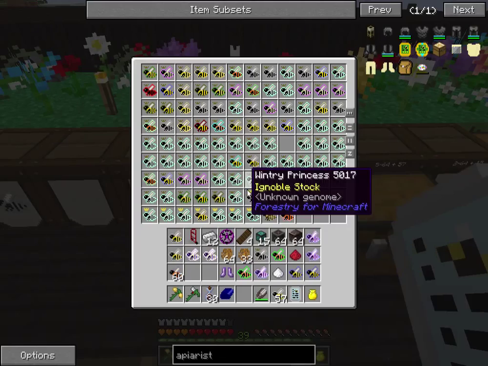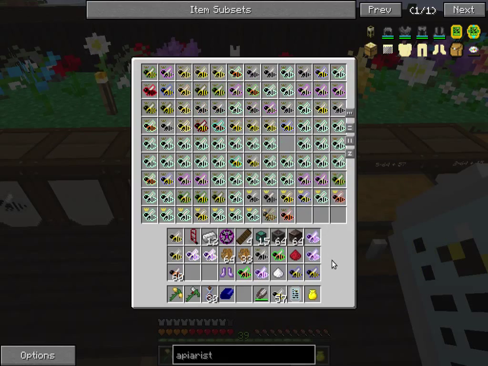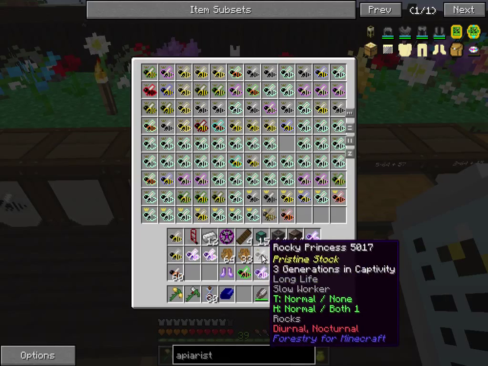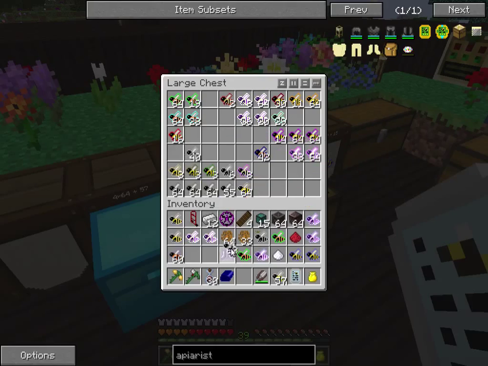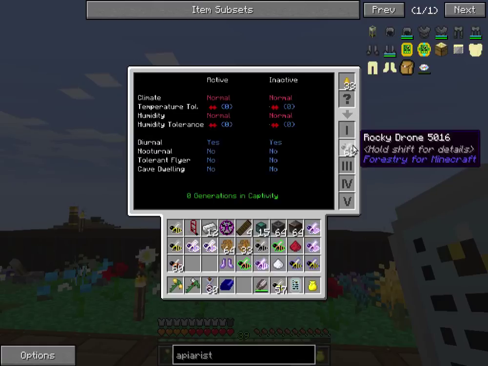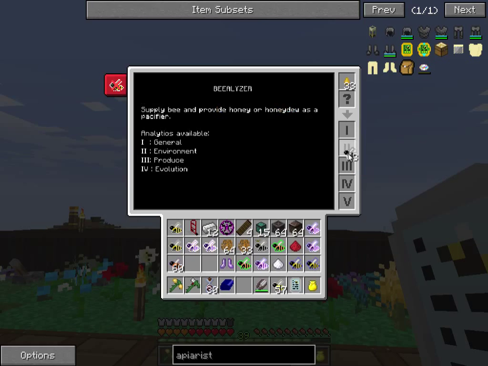If I can't get it, I think I had 3, 1 pure valiant princess left, which we might be able to use, and then I had 1 which turned into this rocky princess here, but it had some good traits, so I think I might want to try to breed that into our rocky bees, because what happened, if you recall, where are you at, rocky bees? We got these guys, these rocky drones, and we got them up to this ×3 fertility, but what we don't have is all of the good stuff that the rocky bees are known for. Normally you get nocturnal, tolerant fly or cave dwelling, all yeses, and a tolerance of plus and minus 1 on temperature and humidity. So we lost all of that. We gave it all up in order to get our ×3 fertility.